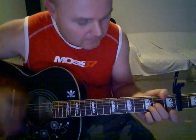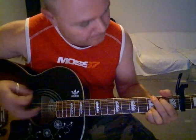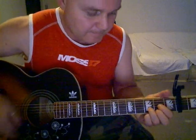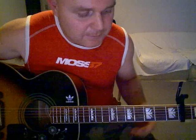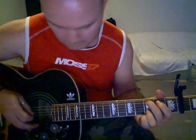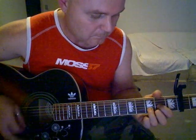Strumming. Yeah, that's how I do it. Two bits you need for the whole of Norwegian Wood, obviously. Yeah. Alright, so just learning that bit, just remember there's just three little parts to that riff. Just learn one part at a time. Okay, so it's not as hard as it looks. Beautiful, simple song.